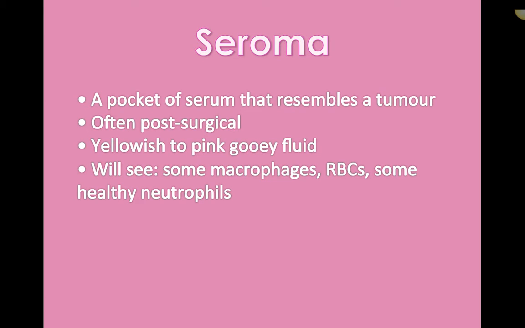Upon evaluation, if we take some sample from it to confirm that it's a seroma, it's a pocket of serum. And it's often post-surgical. The fluid that's removed from it is yellowish to pink gooey fluid, so sticky gooey fluid. And cytologically, you'll see some macrophages, some RBCs, and some healthy neutrophils. That is a seroma. So if you were to take a sample of that because the client's concerned that it's a giant infection developing after surgery, you'd be more likely to see bacteria and an inflammatory response.